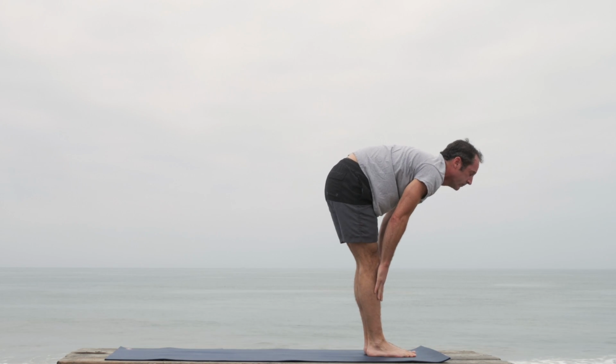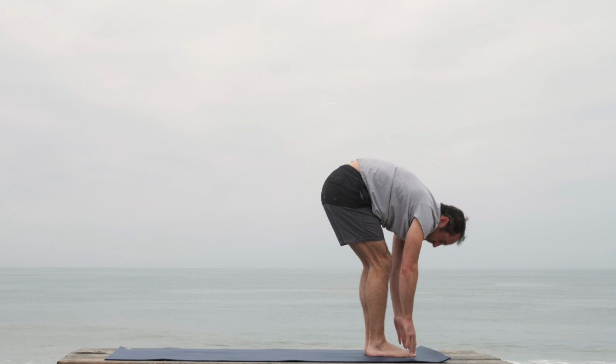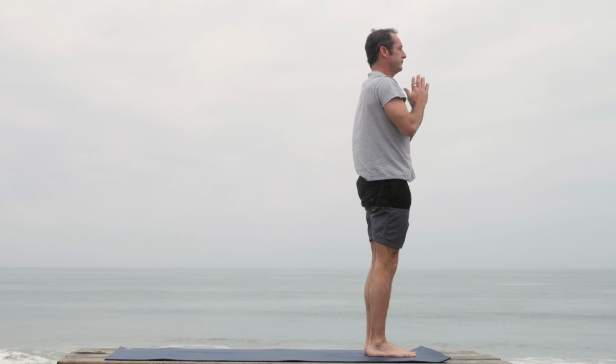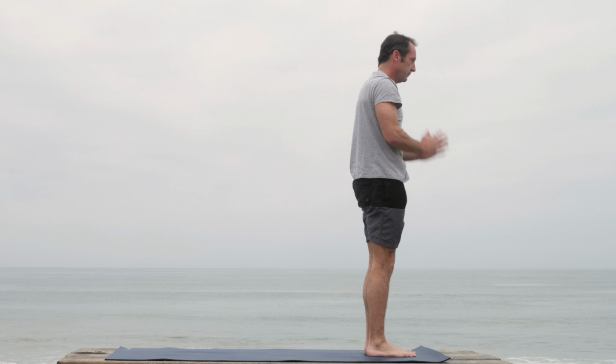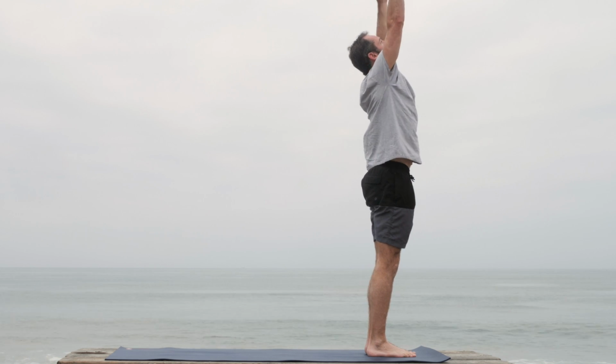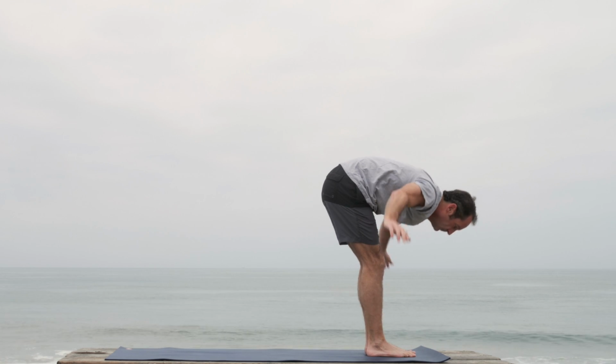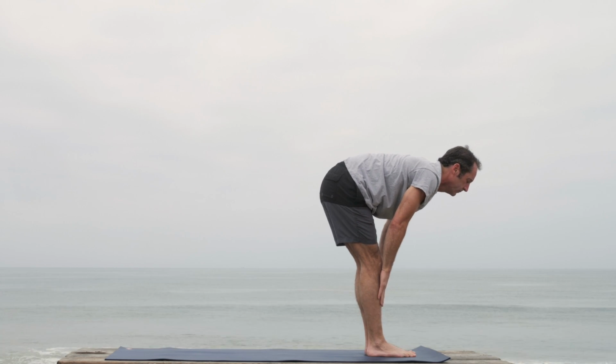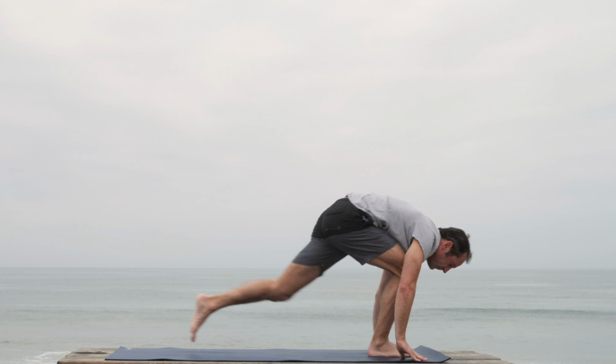Inhale, lengthen. Exhale, fold forward. Inhale, reach all the way up, stretch up, and exhale to Samastitihi. Inhale, circle the arms up. Exhale, fold forward. Inhale to lengthen the spine. Exhale, fold forward. Step back.